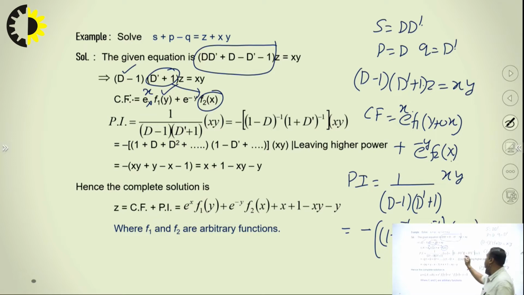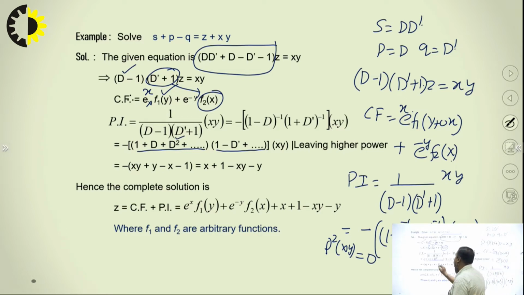मल्टीप्लाई करेंगे यहां से 1 माइनस डी बाइनोम से 1 प्लस डी स्क्वायर एंड इसे एक्सपेंड करके 1 माइनस डी डैश इंटू xy. On multiplication 1 is taken as 1 plus d square. D square term is taken as 0 because d square xy does not exist. x का एक ही बार वेरिएबल एग्जिस्ट करेगा, डिफरेंशियल एग्जिस्ट करेगा, 2 बार एग्जिस्ट नहीं करेगा, इसलिए डी डैश की टर्म नहीं आएगी, डी स्क्वायर टर्म की नहीं आएगी, ये टर्म बेकार है, इस टर्म वैल्यू नहीं दे पाएगा.